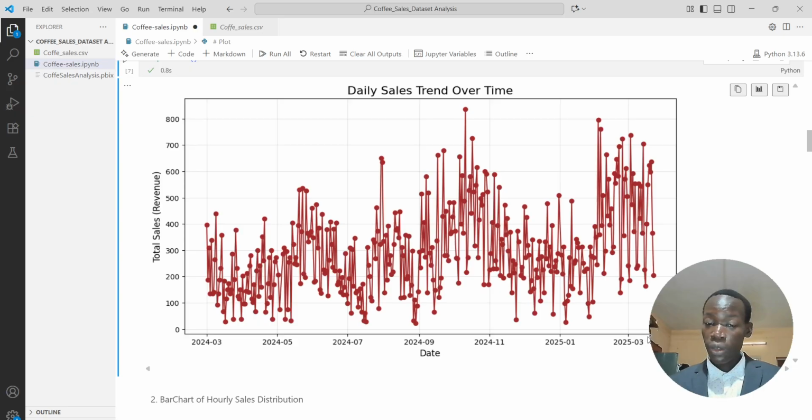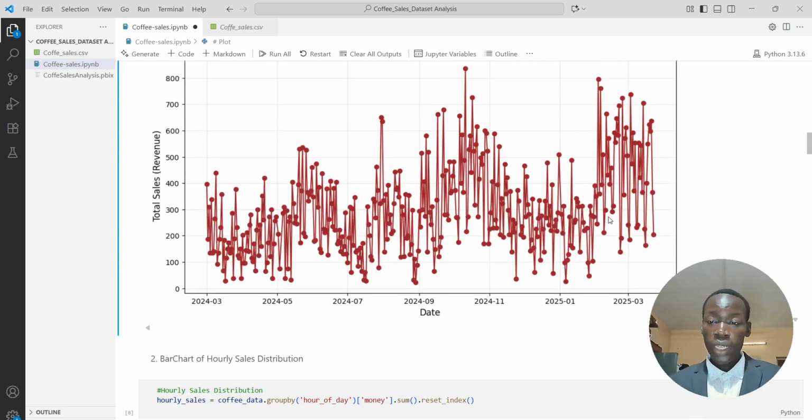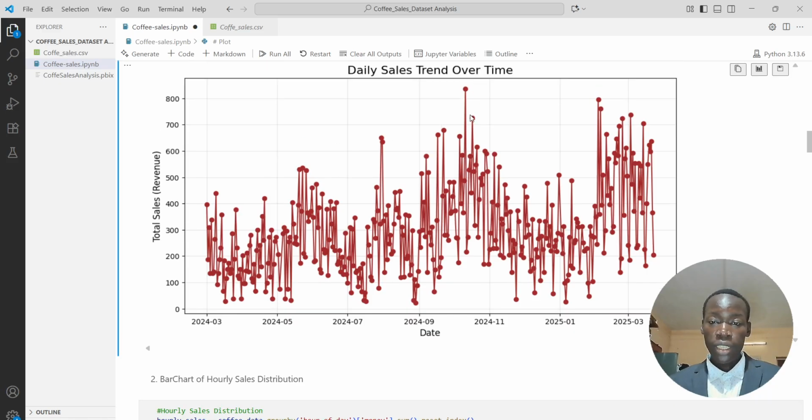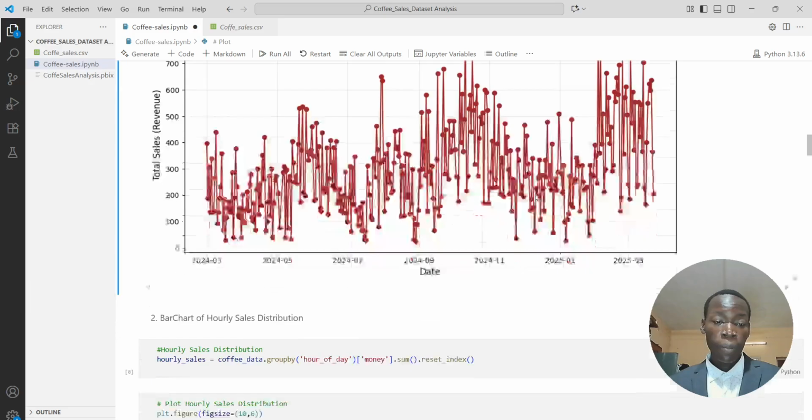This is actually a data set across 1 year. You see how each day, at the end of this, you can see these dots. Typically, it reveals the performance per day, the daily sales. So you can see how some days are lower, some days are higher, some days are lower, some days are higher. From this point, you can understand how sales spike over time.